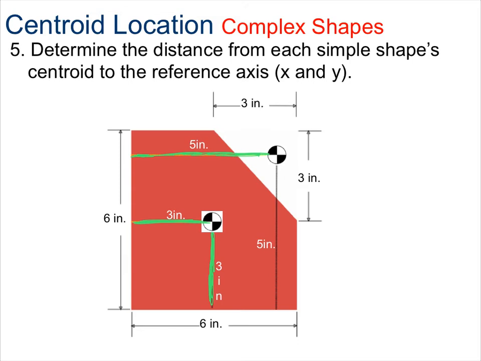So remember, a third of the base was 1 inch, which means if this whole thing was 6 inches, 6 minus 1 gives me my 5 inches. And then a third of its height is also 1 inch. And we want the distance all the way from the centroid to the x-axis, which again should be 5 inches. Again, the whole thing was 6, subtract 1 inch, that's our 5 inches remaining.